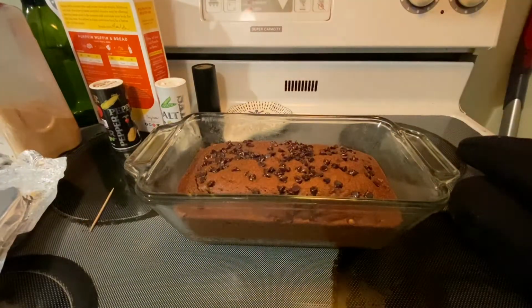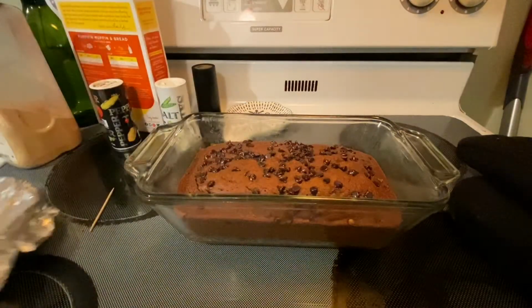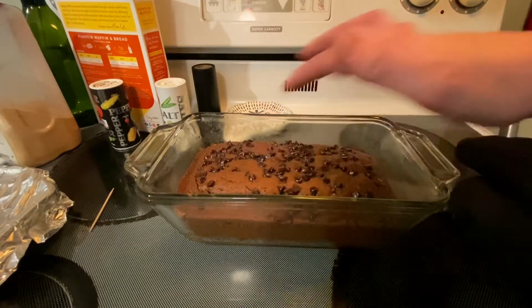So like I said, the directions said to put it in there for 30 minutes at 325 and then take it out, lightly cover it with some foil, put it back for, I think it said 30 to 35 minutes or until your toothpick is clean. The second time I put it in about 25 minutes because I just felt like I was going to overcook it. It seemed a little bit odd to me the way they did that, but it does look fine.